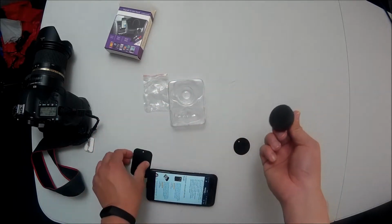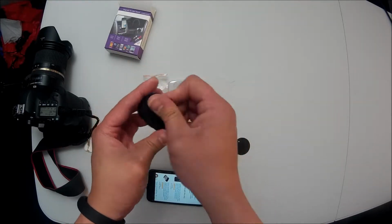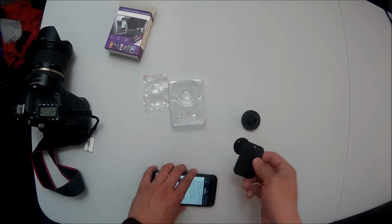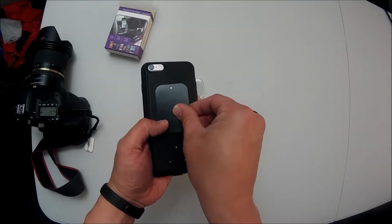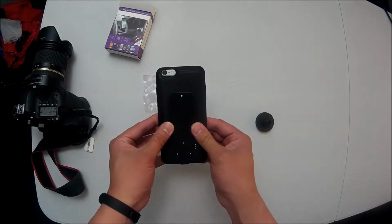But if I use the plate, it's a lot stronger, as expected. So I think I'm going to use the plate. Like that.